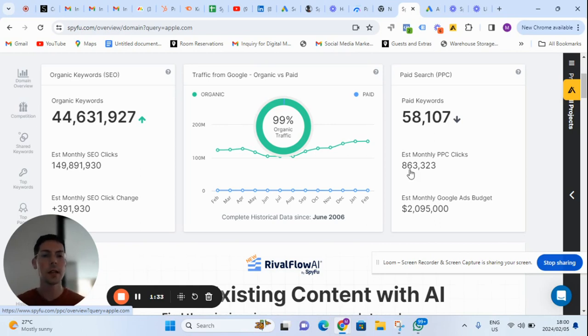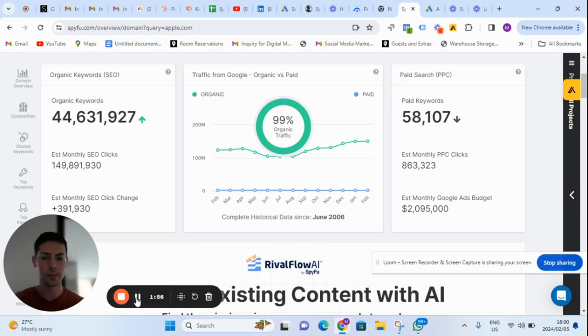The second estimate, which they're using to get to this final number, is the average cost per click. That's probably a bigger variance in terms of accuracy, but putting them together, we get this final number, and it gives us not perfect data, but at least a starting benchmark in terms of how much our competitors are spending. Tactic number two is using actual Google Ads traffic, your own Google Ads traffic, which I'm going to show you now.